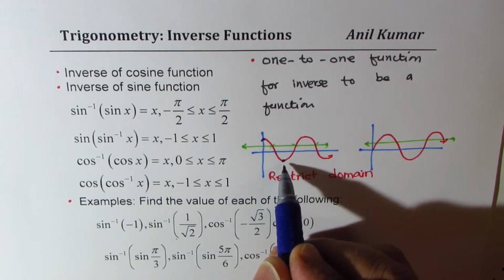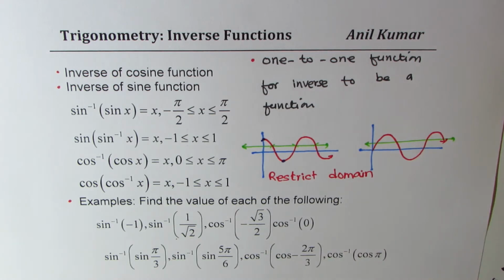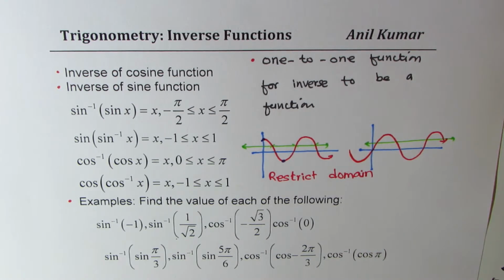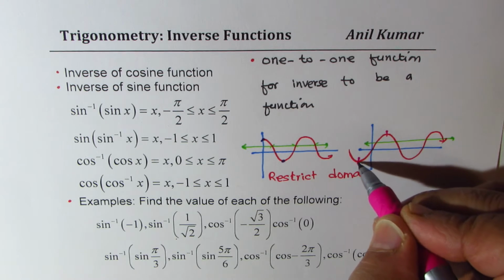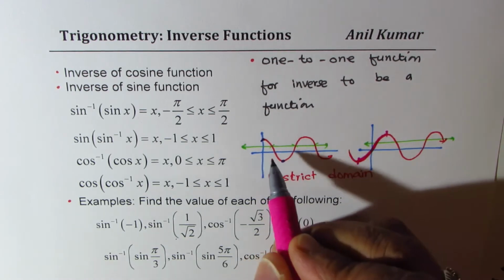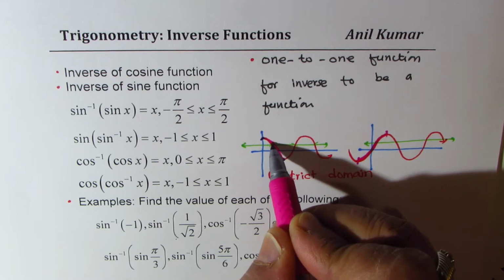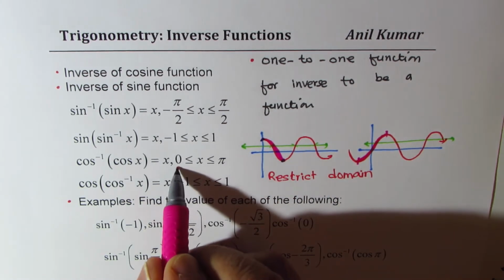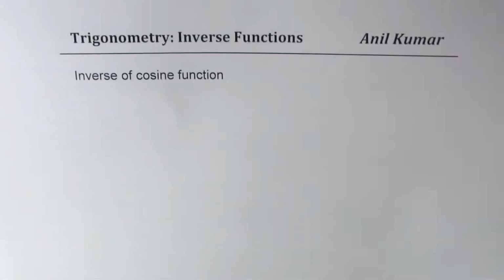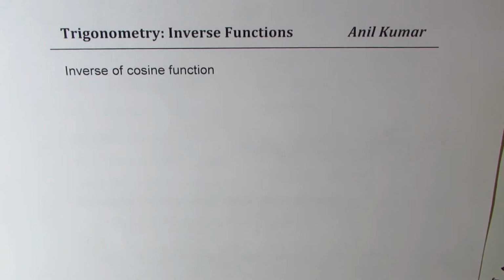So for the cosine function, you can see I could restrict the domain from 0 to pi, correct? And for sine function, let me extend this. So for sine function, we are going to restrict the domain from minus pi by 2 to pi by 2. This portion. Now if you look into only this portion, then it's one-to-one function, right? So here it is that portion, which is one-to-one. So that gives you an idea of why we're talking about these values. Is that clear? Now with that, let's look into the details of finding inverse of these functions, and then we'll take up examples as shown to solve some questions.